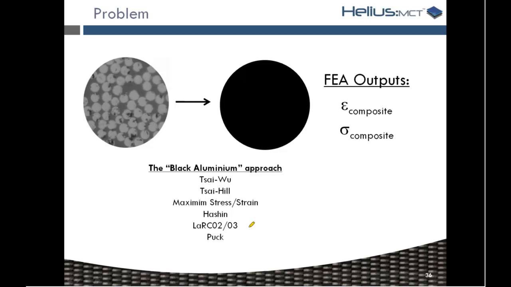We feed it into the FEA, and the FEA will then solve and spit out your strains and your stresses in a global ply sense. Then we take the black aluminum approach. We use things like Tsai-Wu or Tsai-Hill or whatever your favorite is and look at the capability of your structure under that load in a global or in a macro capability.